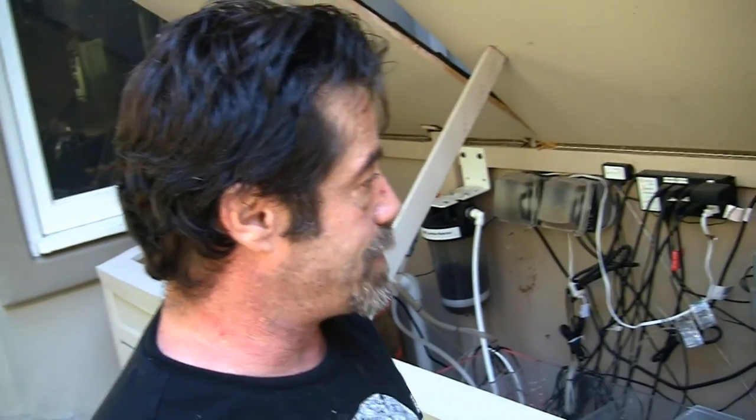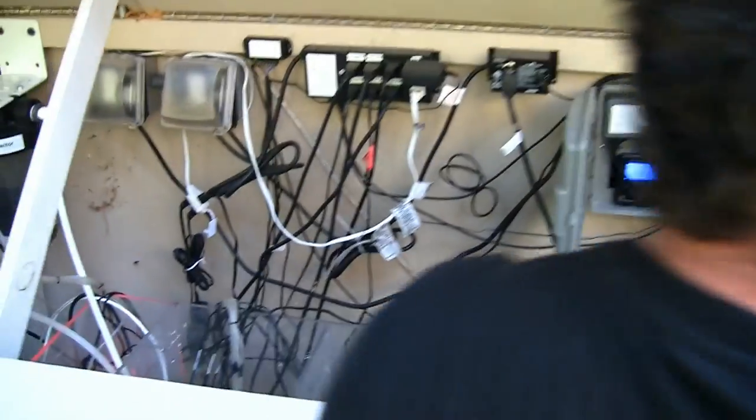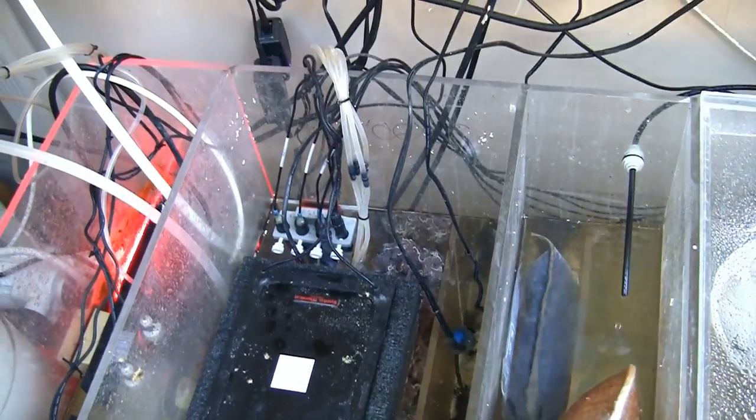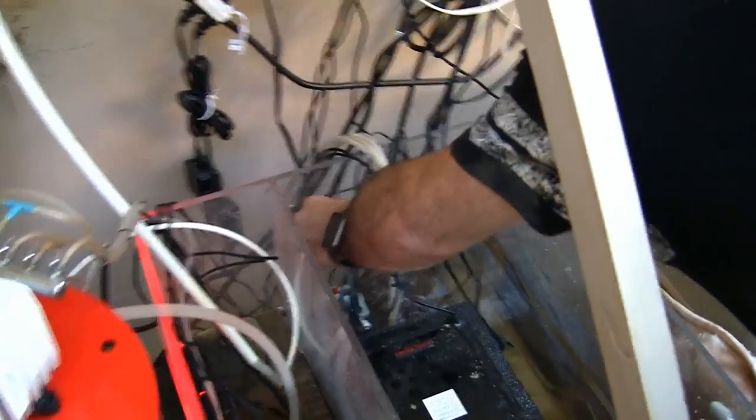All right, so last thing to do for Jim is to recalibrate his salinity probe. And I'll be looking forward to Miller time. And what we've done is we've been soaking our salinity solution in the sump to make sure that it's the right temperature. So I'm going to go ahead and pull it out. Which one is it?